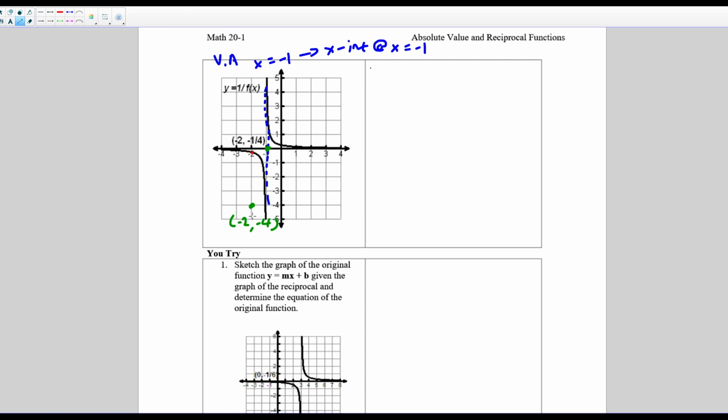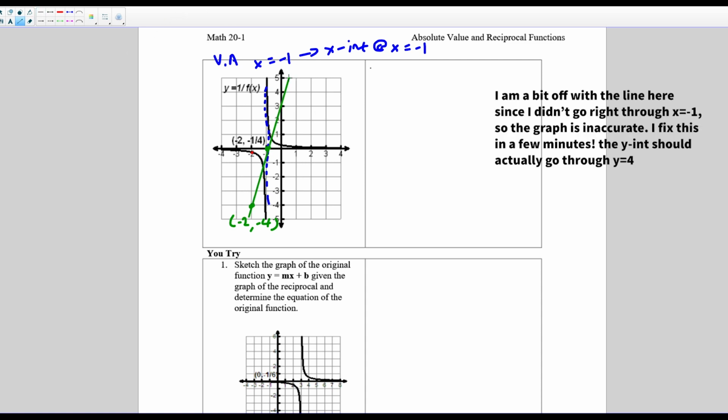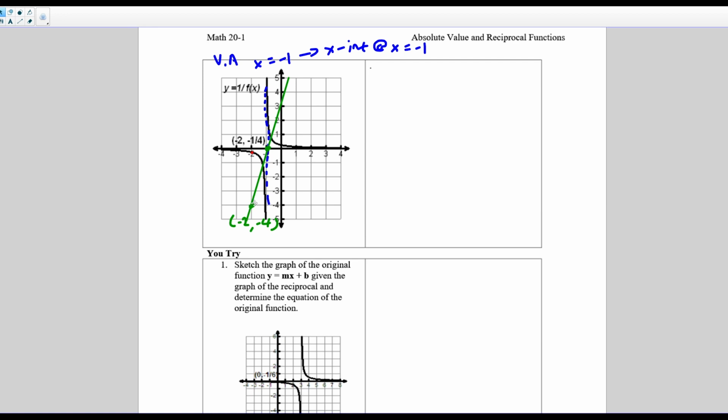I'm going to do that in green. So our line should look something like this. And what we're going to do is use a little bit of math to help us figure out what the slope between those 2 points should be. If we were just to use the graph itself, we would see that it goes up 4 and then 1 to the right, meaning that our slope should be 4, but we're going to use the slope formula to help us figure that one out.